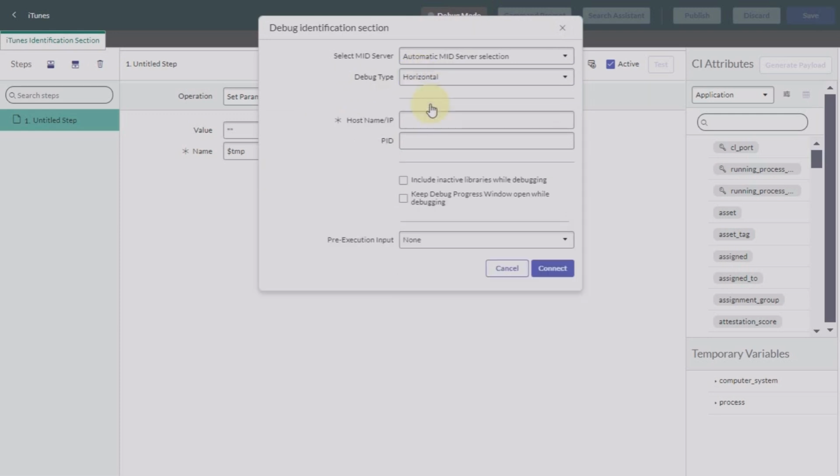For horizontal, you will have to mention the IP address and the process ID. So first let us give the IP address. This is the IP address for which we are running discovery as well. This is the range that we entered in the discovery schedule.